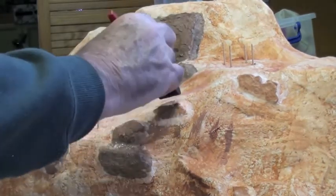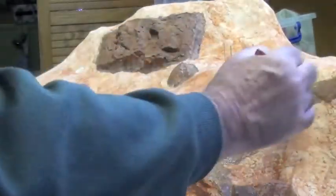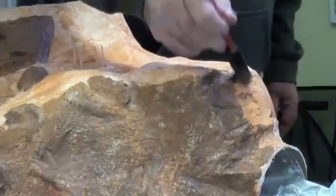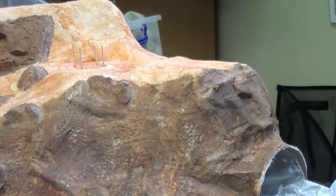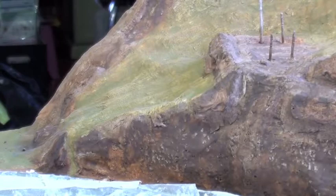I then go over the rocks with another layer of darker wash, as well as the cliff face going down to the track, and this starts to give a bit of contrast to the colours. As I keep saying, this is my first time doing a layout, and I probably should have used a lighter colour for the second wash, but it all works out in the end. I brush some green onto the mountain, as this will highlight the grass when it's applied.